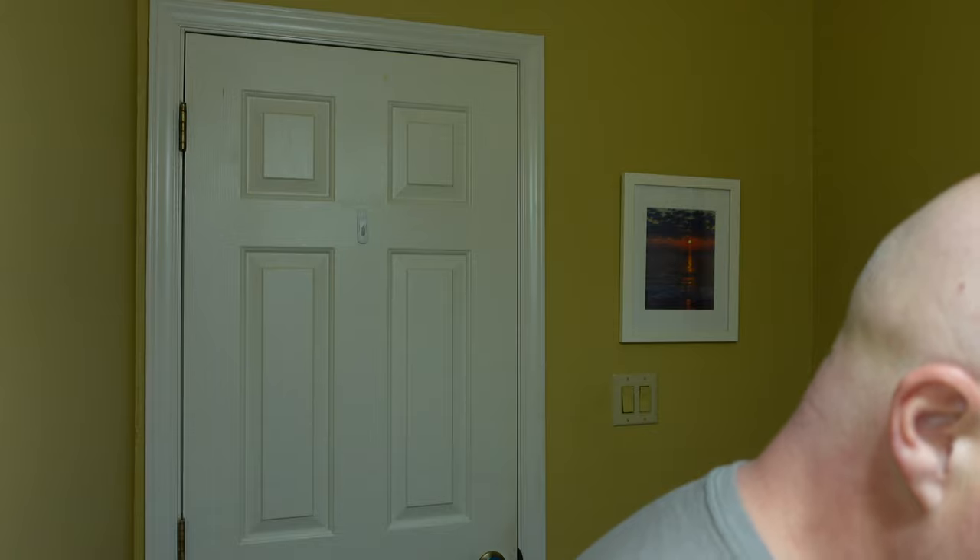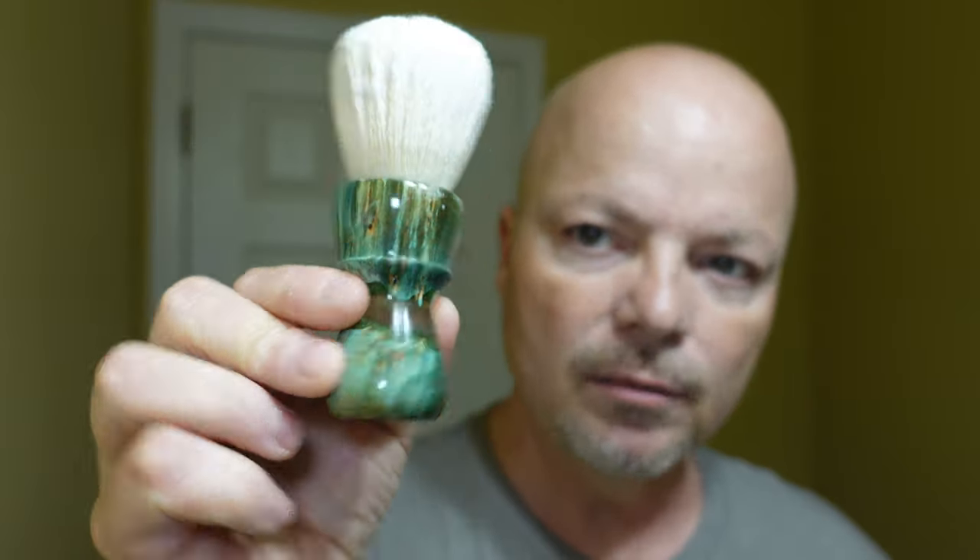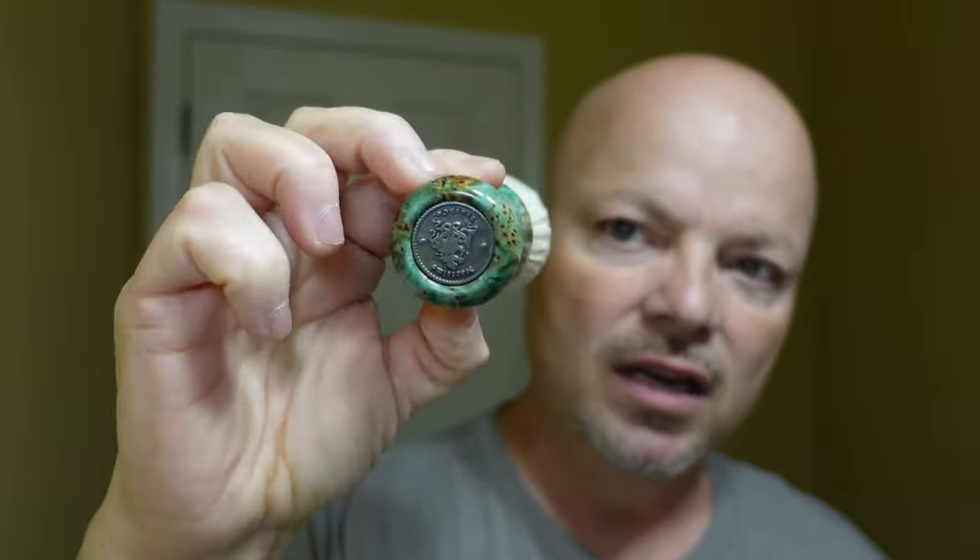I will link the products that are available below, and I don't think Iced Coffee is available right now. The brush for today is the Maritime Brushco brush. I didn't have a ton of product to work with because this was just a little sample that I put in a jar. I didn't put enough in here to make a high volume of lather, but we should have enough to execute a nice shave. I've been saying a lot recently that we make more than is needed of lathering and how much lather you need.